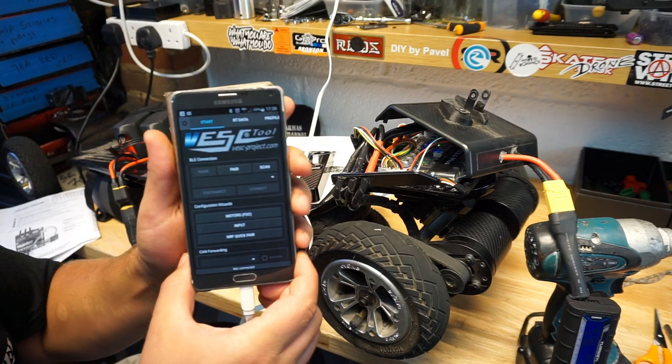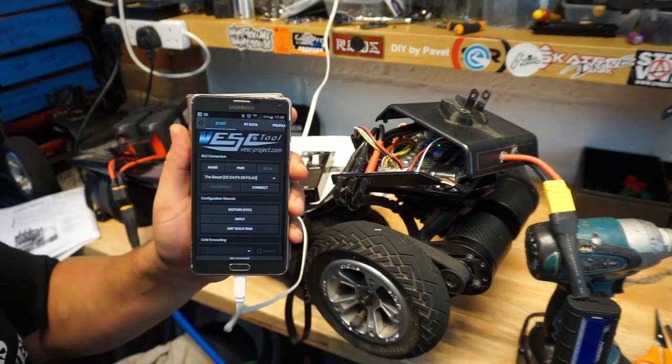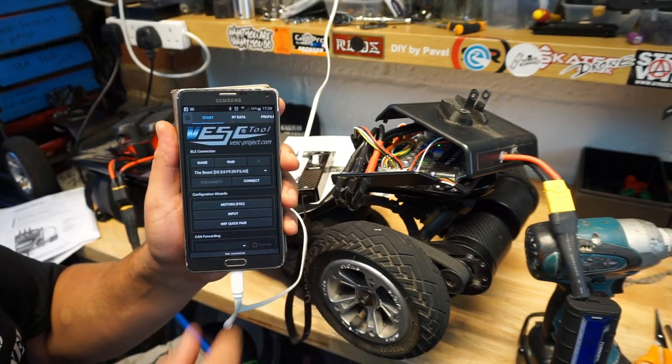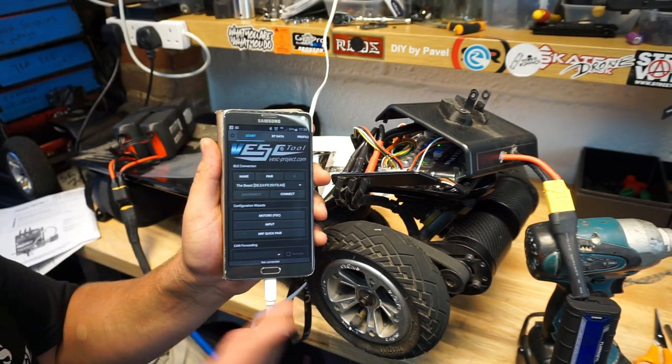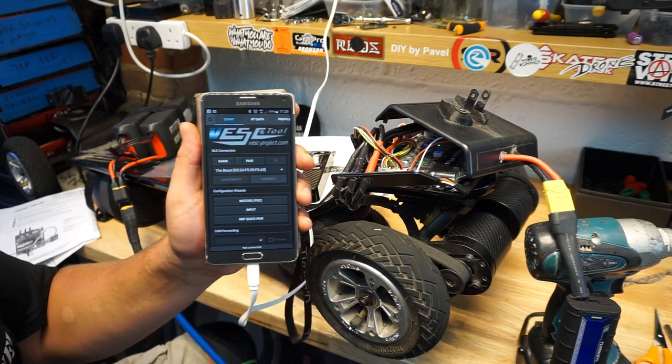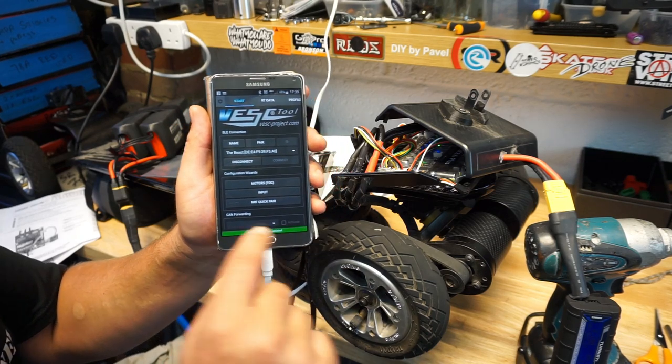So what we're going to do first is we're going to scan. I've named my NRF dongle. This is the Beast, yeah, because that's the board. We're going to connect to it. There we go. It's all connected.